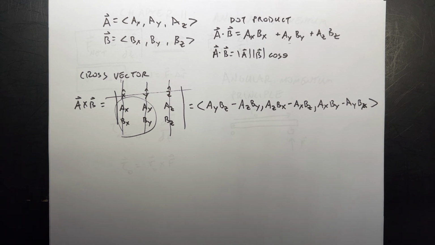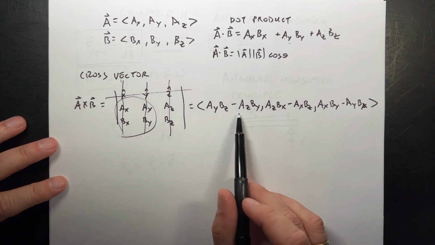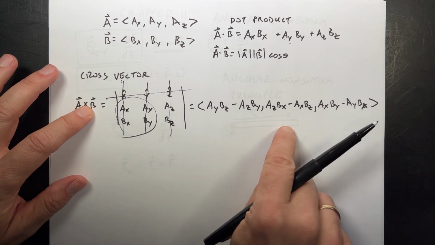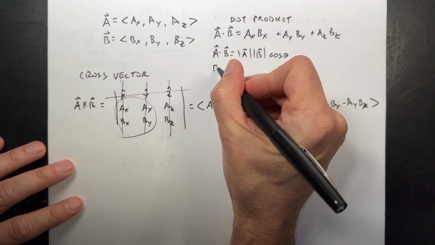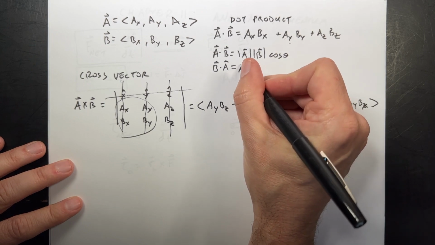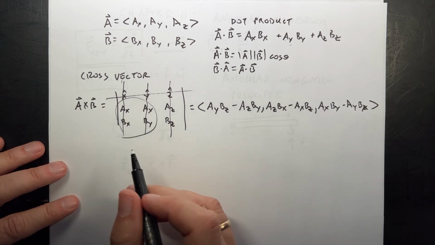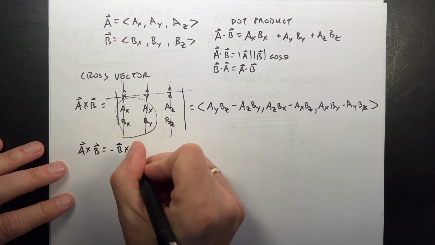Now, a really important thing to note here is that, because you're going to use cross products in the next physics course a lot more, because when you calculate magnetic fields, when you do Maxwell's equations, you have to use cross products. Number one, this is a vector. Although each of these components are scalars, put them all together, it's still a vector. So you're taking an operation between two vectors, and you're getting another vector. Number two, what would happen if I did B dot A? It doesn't matter, right? It doesn't matter if I switch the orders up here. It's the same as A dot B. But that's not true right here, because if I switch the order of these two vectors, I'm going to get the opposite. So in fact, A cross B is equal to negative B cross A.